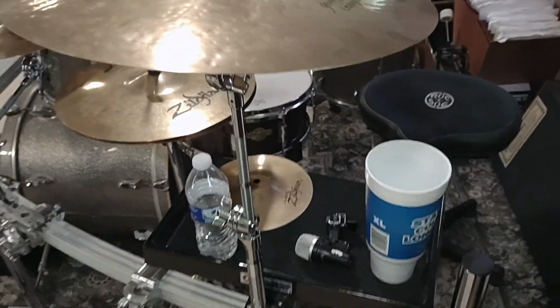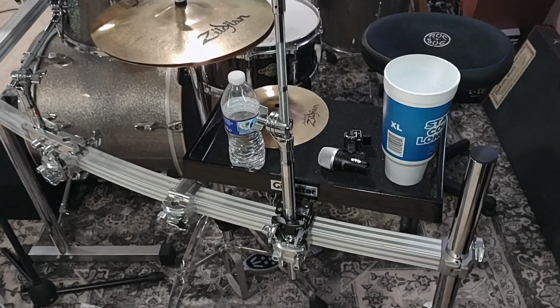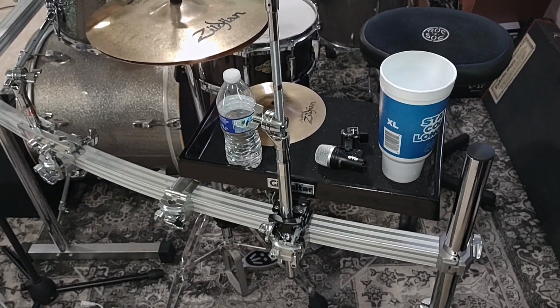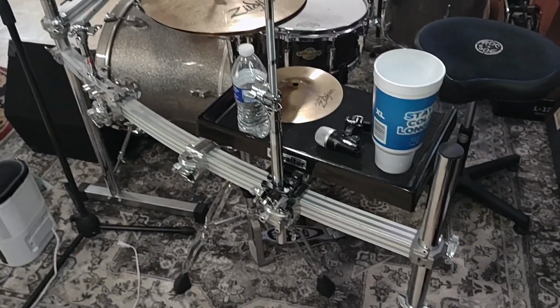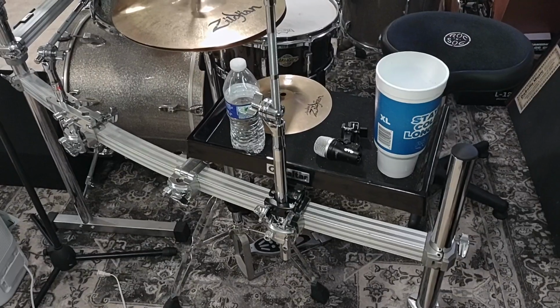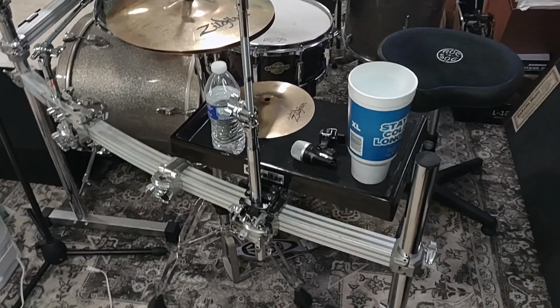And I'm so happy that I was able to utilize this tray. Sometimes you want to clear your pockets out, you know. You don't want to be drumming with keys in your pockets. Gives you a place to put your beer.